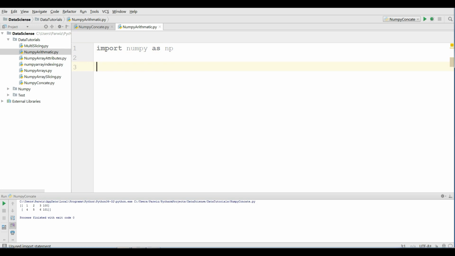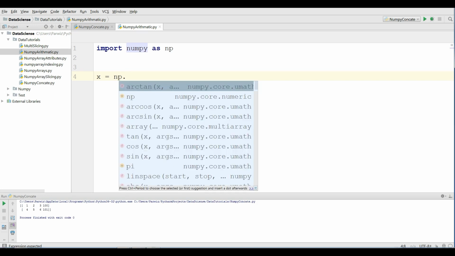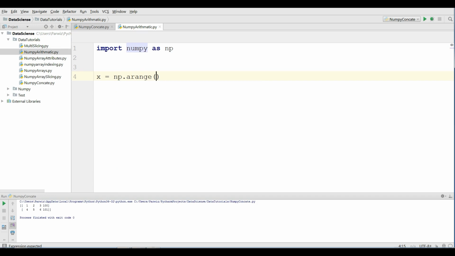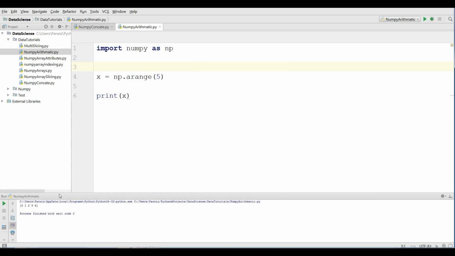After that, I'm going to make an array, np.array in the range of 5. Now if I print x, you can see that we have an array from 0 to 4.